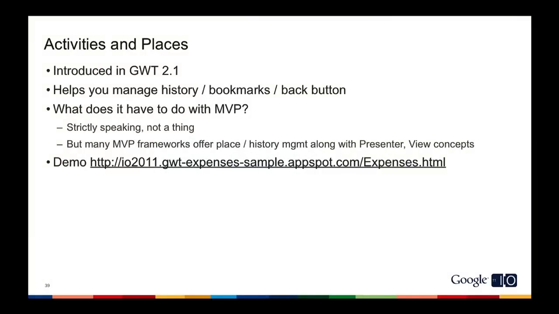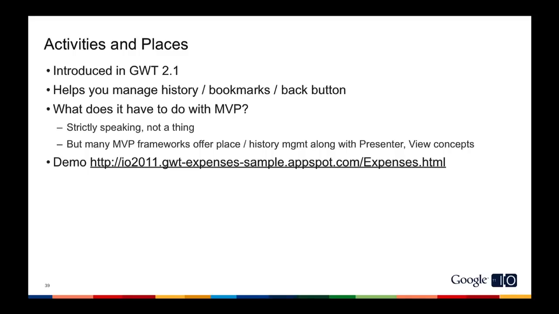And you might ask, what does this have to do with Model View Presenter? So there's been some confusion about this, and I apologize for this. Some of the confusion is our fault because we originally conflated some concepts. And the MVP pattern, strictly speaking, View and Presenter, doesn't have anything to do with place and history management. However, those two topics were originally presented together on this stage a couple years ago in the same presentation. And so people began to commonly refer to MVP as place history management as well.